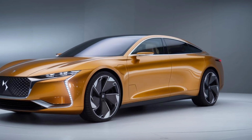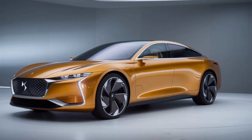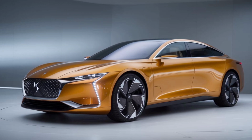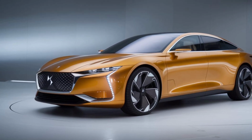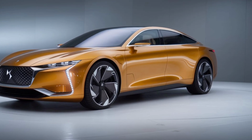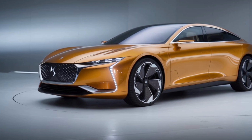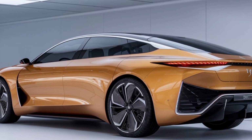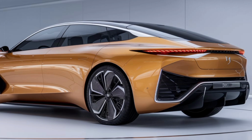One of the key highlights is its plug-in hybrid powertrain. The E10 system delivers a smooth yet powerful performance by combining a petrol engine with an electric motor. This setup provides a balance of power and efficiency, making it ideal for both city driving and long-distance travel. With an all-electric range of around 40–50 miles, it's perfect for daily commutes without consuming any fuel, while the petrol engine ensures you have the range for longer journeys without the worry of recharging.